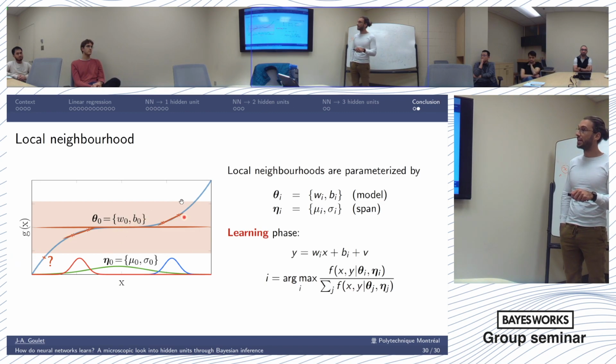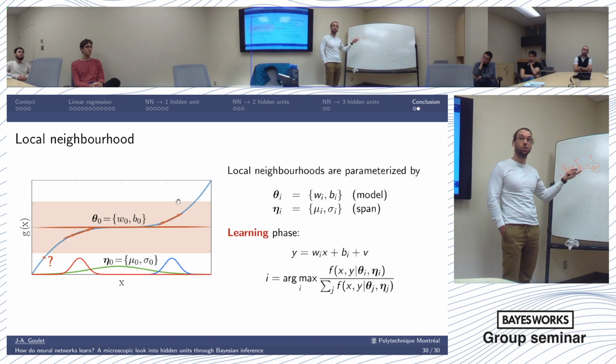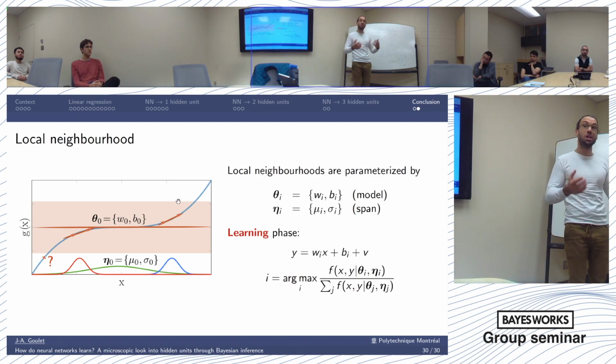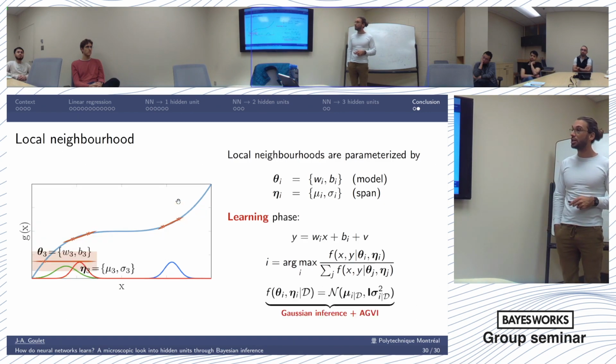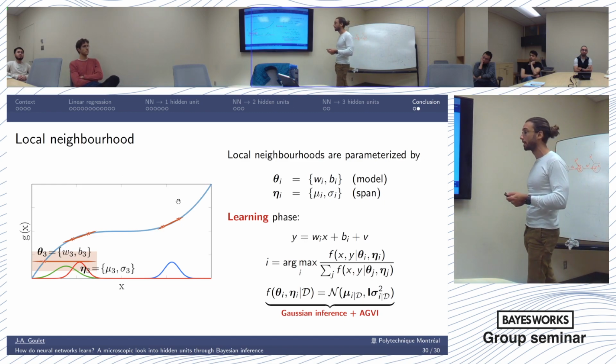Okay, if we try to query here, this one is going to come up with the highest probability. If we try to query here, this one is going to get higher probability. If we try to query here, neither of those is going to return a high probability, so it's going to resort to the "I don't know" neighborhood. And whenever you trigger the "I don't know" neighborhood, it's a sign that you need to create a new neighborhood for the new point you're training. So I'm going to create a new neighborhood theta 3, for which I've now only seen one point.